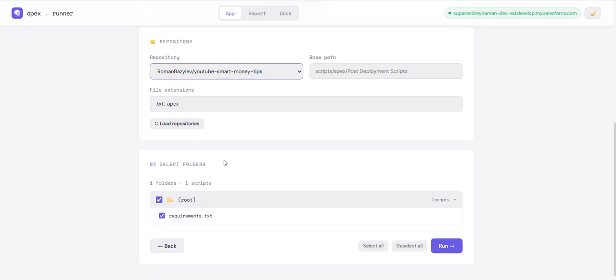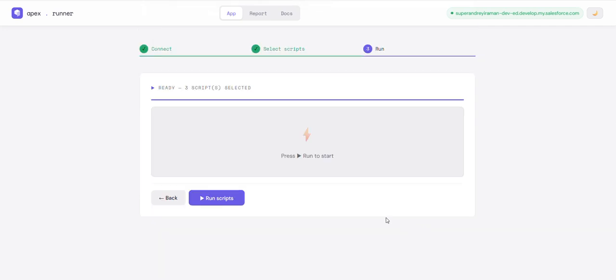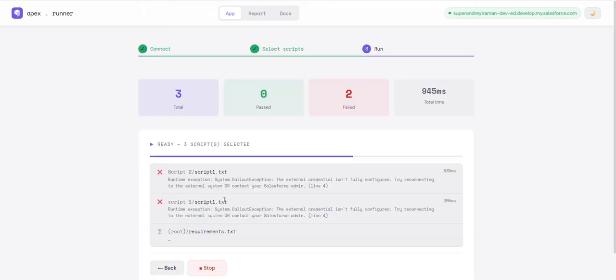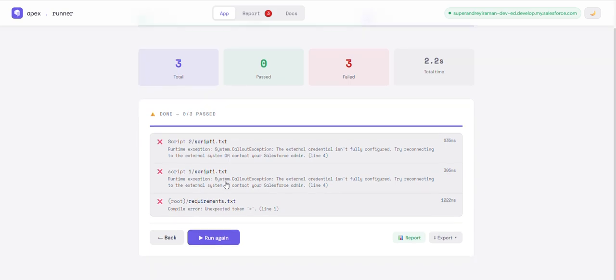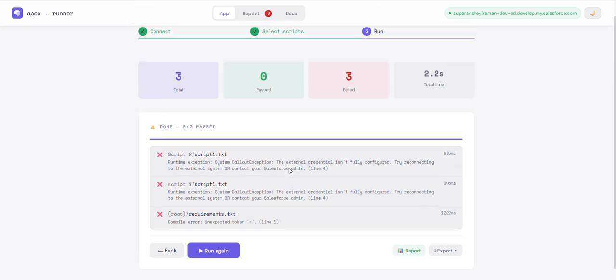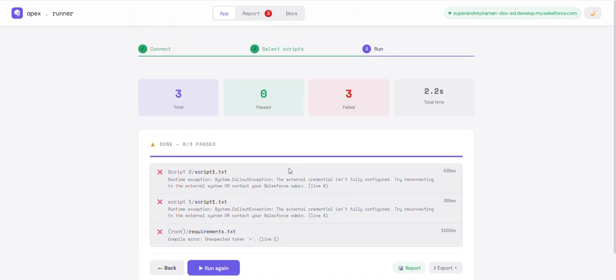For example, we find that one, and from here we could run it if it's required. At this moment, those scripts that I have in my archive, plus scripts that I have from my JIT, are not passing because they are just regular files, the last one, and those two are regular files. I tested it on a real environment, with real scripts, and it was working. So here I'm just letting you know how it works as well.